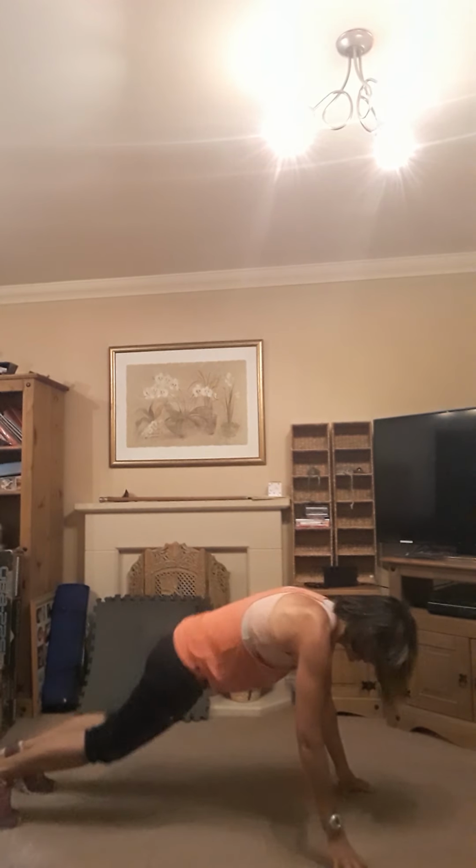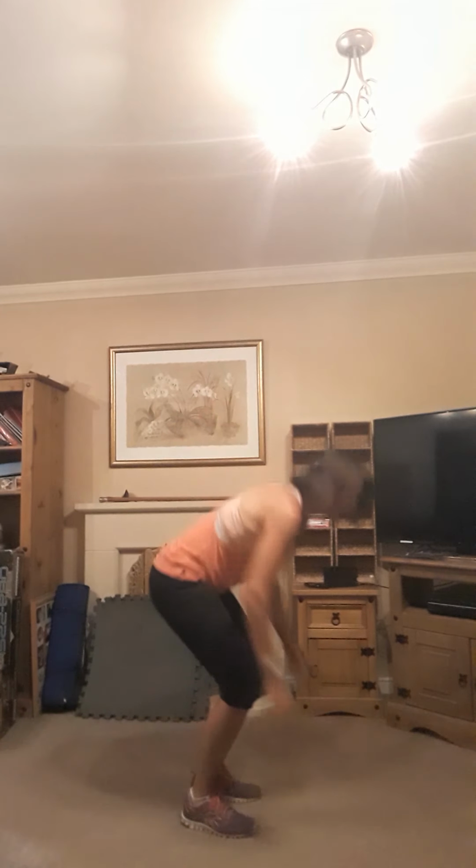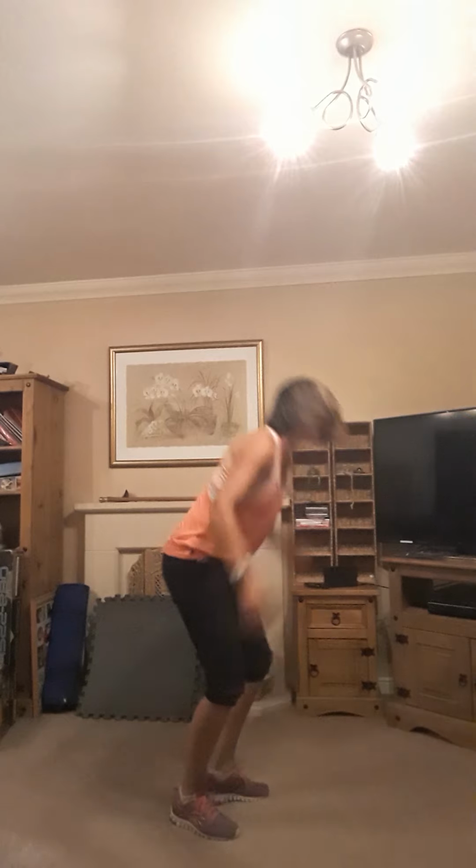Next one, whilst you're having a break, 1 burpee. Down, out, in, up, 2 knees up. Okay? You can do high or low intensity. 5 seconds left. I'll do both to show you what they're both like.